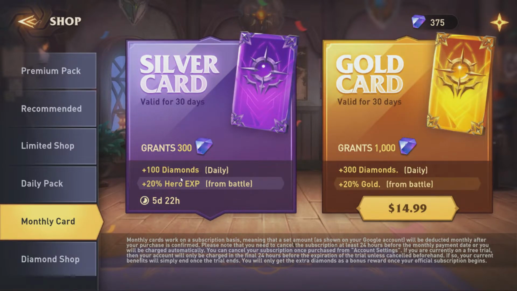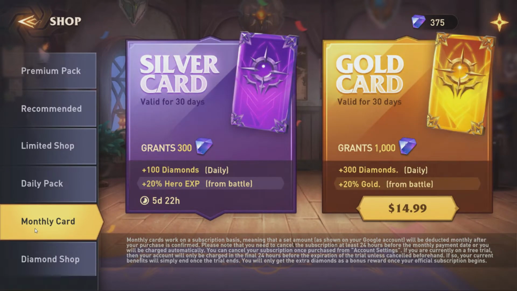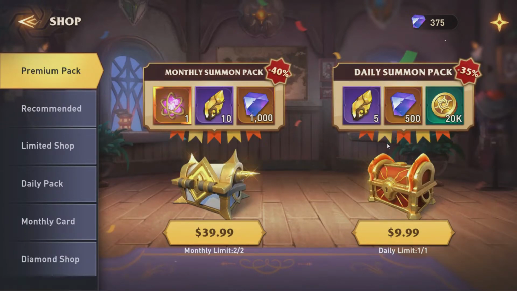There's a free trial on it for a couple days, and then I think it's like $7.99 after that. And it gives you 100 diamonds every day, plus 20 hero XP from battle. You could also go for the gold card, which gives you 300 diamonds every day, which is pretty crazy. If you're getting that amount of diamonds, you can see that's a $4.99 value here in their shop that you're getting almost every day for that. At least the way they have that valued out there. So that's kind of cool.